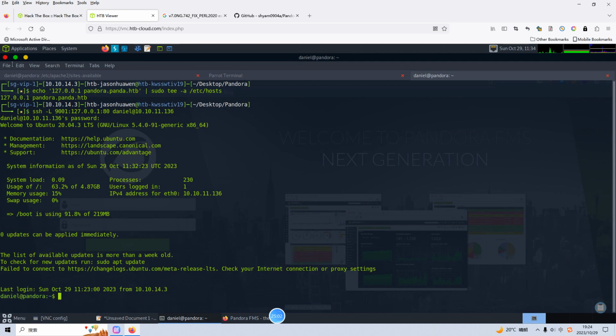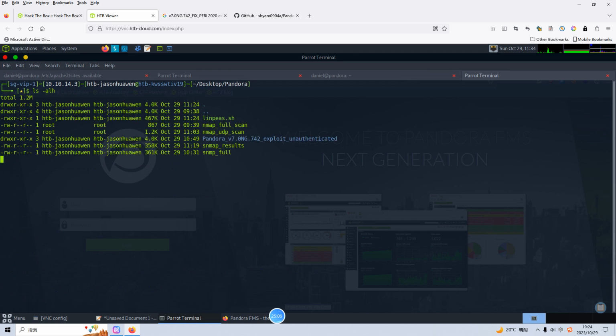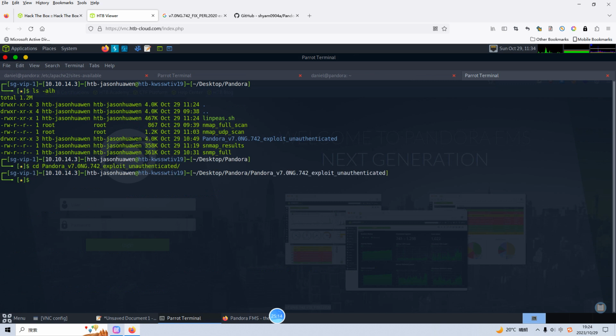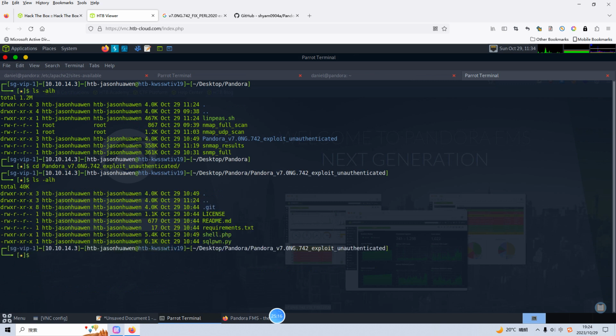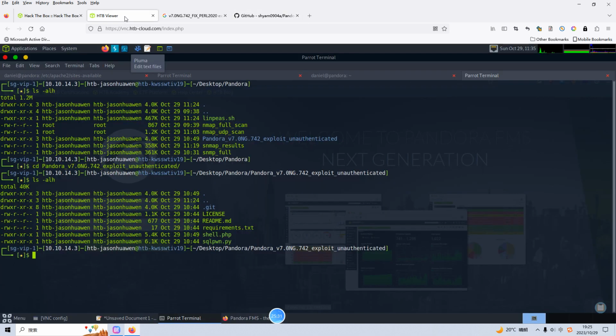Now we can open up another tab. As you can see, yeah, we can go to this exploit directory. Yeah, here it gives us the usage, and we need to specify the target and the file name. The file name is for shell upload with a PHP extension, right? I've already prepared this reverse shell PHP.